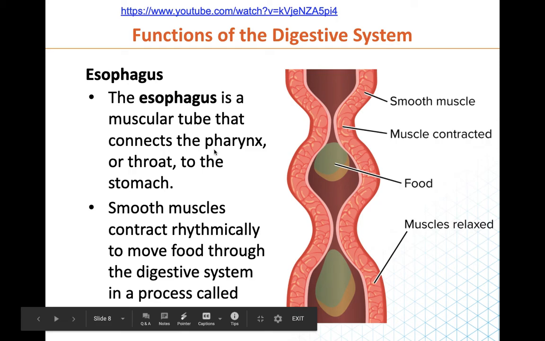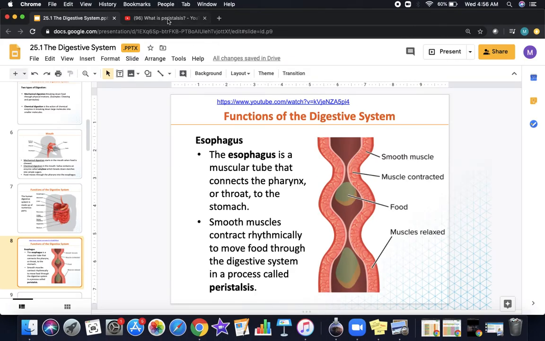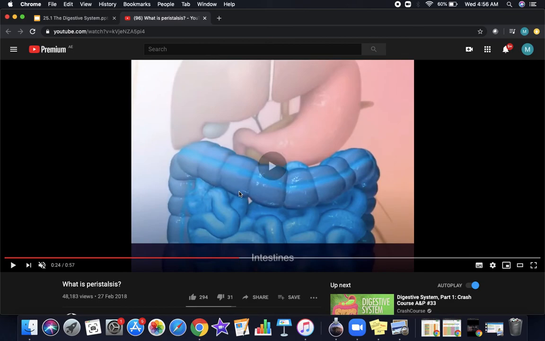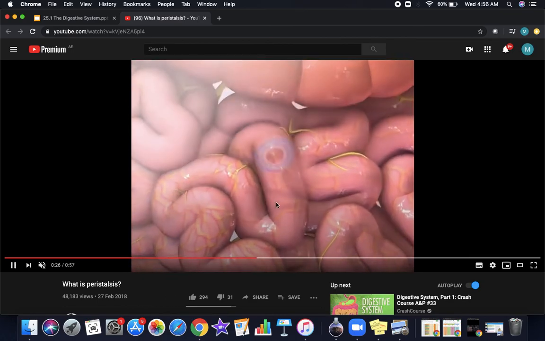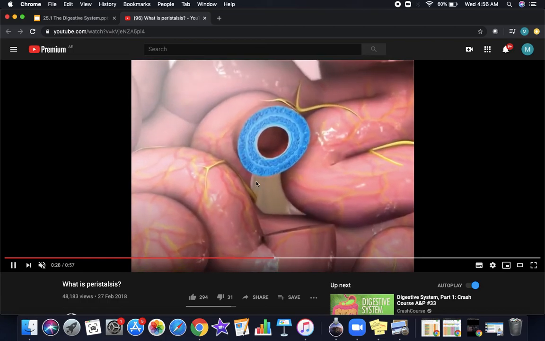This is not only found in the esophagus, it's found throughout your entire gastrointestinal tract. All right, so I'm just going to show you guys a quick video of peristalsis. So here you go. As you can see, even your small intestines are undergoing peristalsis, and all of it is lined with these muscles which are able to contract and relax.